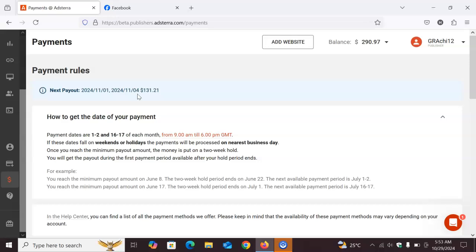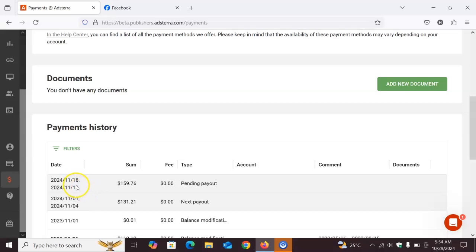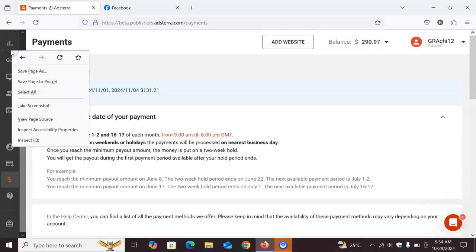I can see that I've even been given the next payment because I've already gotten to another threshold again. So I've been given on the 11th, on the 18th or 19th. That is when I'll be paid my next of same November. You can see this. So when you get to the threshold of $100 on Adsterra, you can earn. That is every 2 weeks. If you're able to get to your threshold every 2 weeks, you are going to have the luxury of being paid by Adsterra.